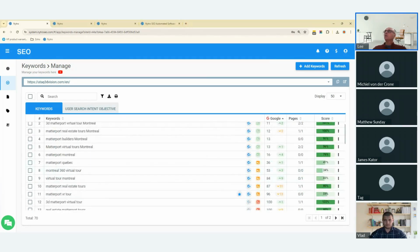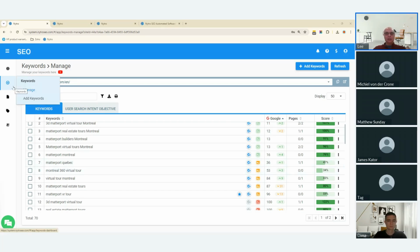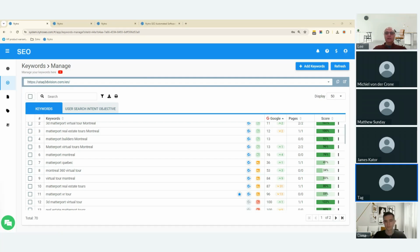So we need to go to Google Search Console. To Google. Just load this website into Keyword Planner and show how we add the suggested keywords. So you can project. So basically what we will do, we will show you how we identify possible keywords. You can use any keyword research tool, but this is one of the tools we use because it's got a very high relevancy to the website itself. So Dima, go ahead.